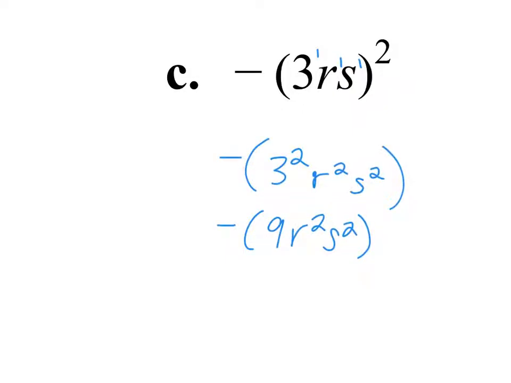And when you're multiplying by negative 1, it's not like you distribute to each term. We only distribute to each term when there's adding or subtracting in between. These are all multiplied together, so technically this is all one term. So you just write it as negative 9r squared s squared. You just put it out in front, you multiply to the number, and you're done.